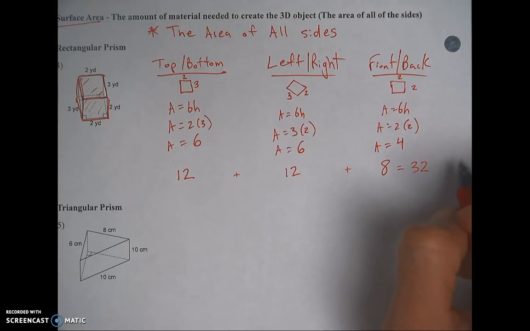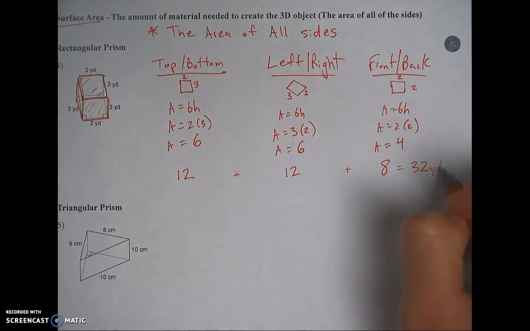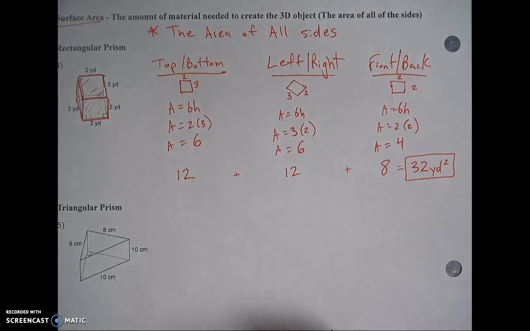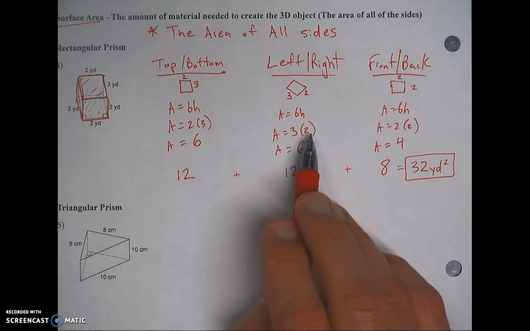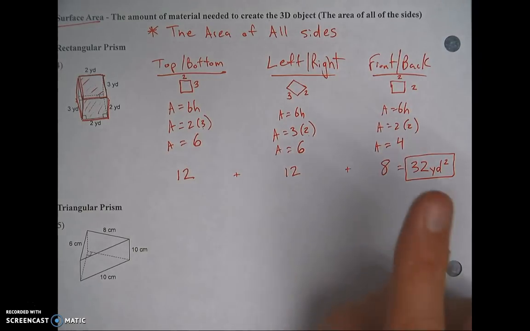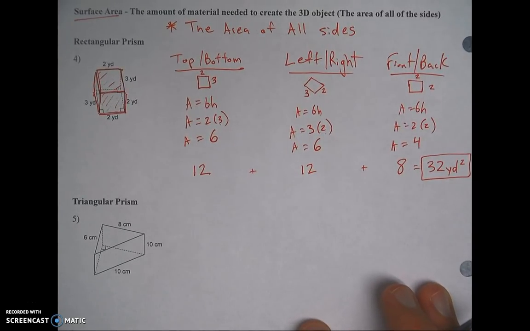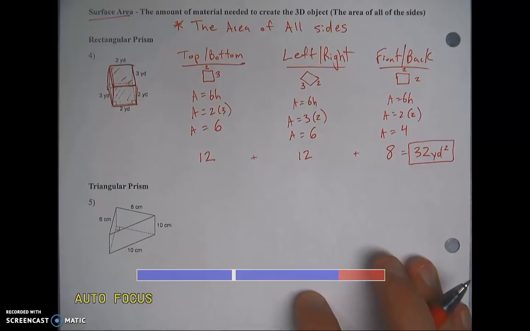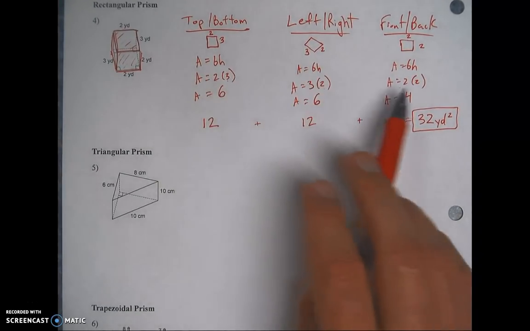And we're talking area now, so we're not talking about space on the inside, which is volume, which is always to the 3rd power. So area is always to the 2nd power. So this is going to be yards to the 2nd. If you look at what we multiplied, yards times yards, we always multiplied 2 numbers. So it's to the 2nd power. And that's it. It's a lot of work to show, but there's nothing really difficult. We just multiplied base times height, base times height, base times height.